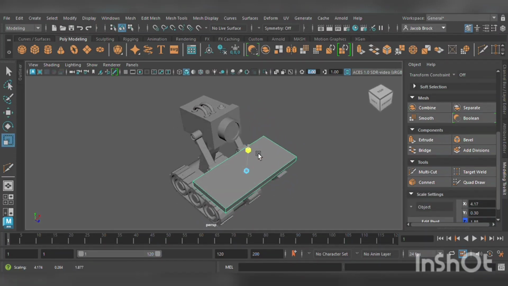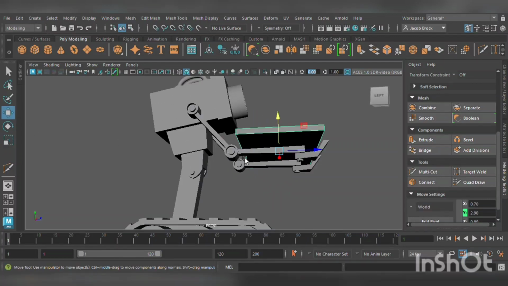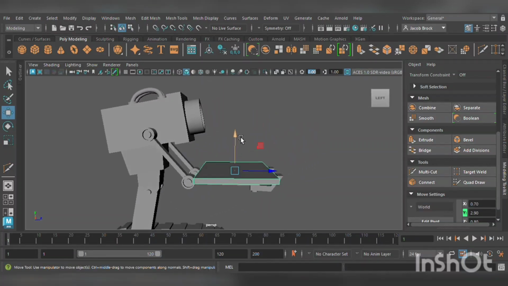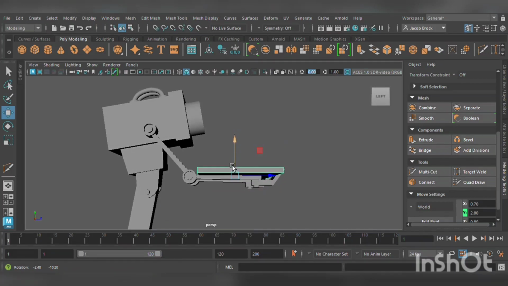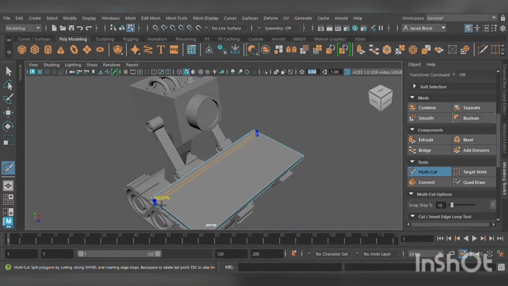So now we're going to scale this down a little bit because we want it to be a pretty thin butter dish, and then I'm going to set this down about where we want it, and we're going to multi-cut here, here, here, and here.